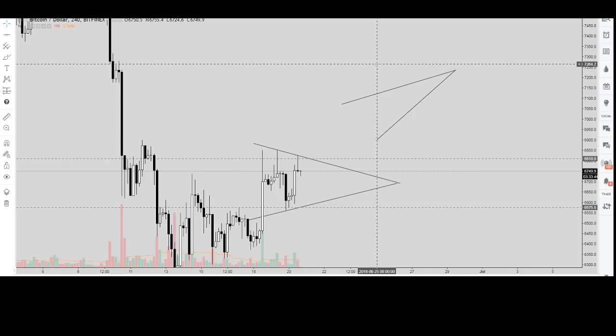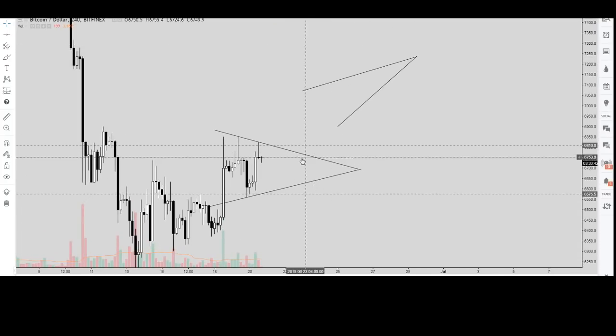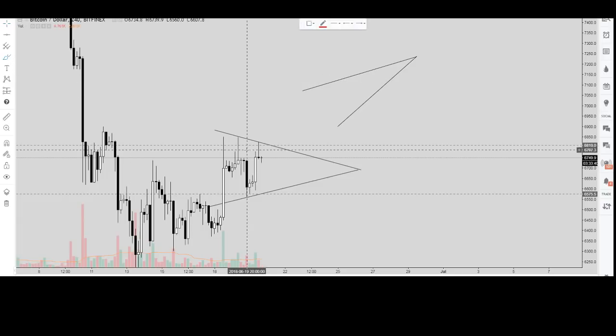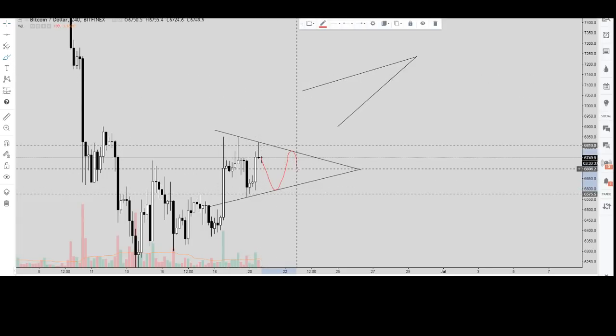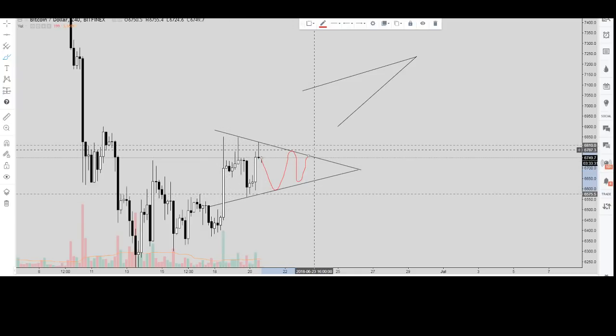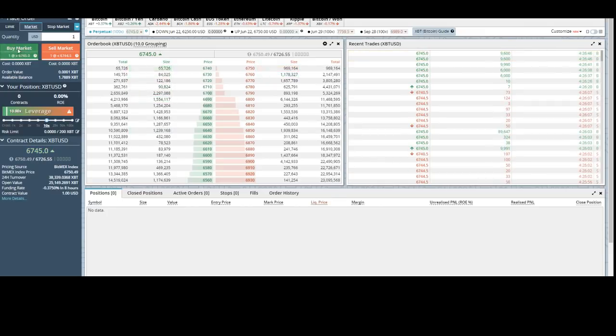Let's go over to our chart here. Let's say you want to play a breakout on this formation here. So it's bouncing around in here. And by the way, this isn't a real formation I'm plotting or anything. I'm just using it as an example. Let's pretend you wanted to play the breakout of this formation. You're waiting for a 4-hour candle close or something outside of the formation, whatever it's going to be. That close comes. You've been waiting for it. You market order. So at that point you would market long.